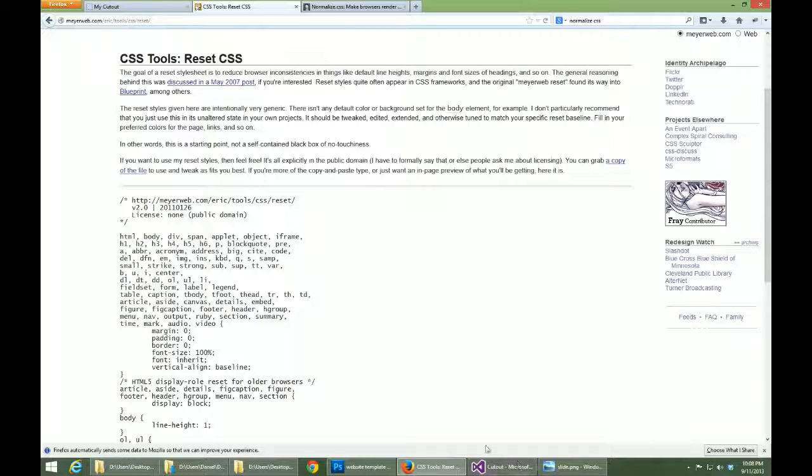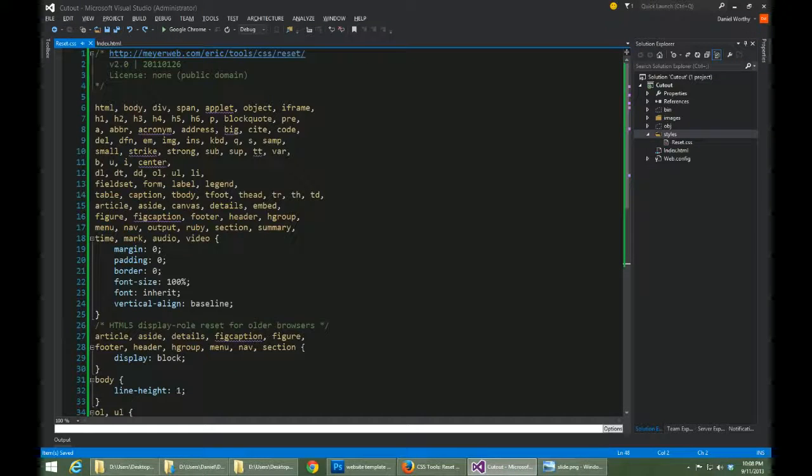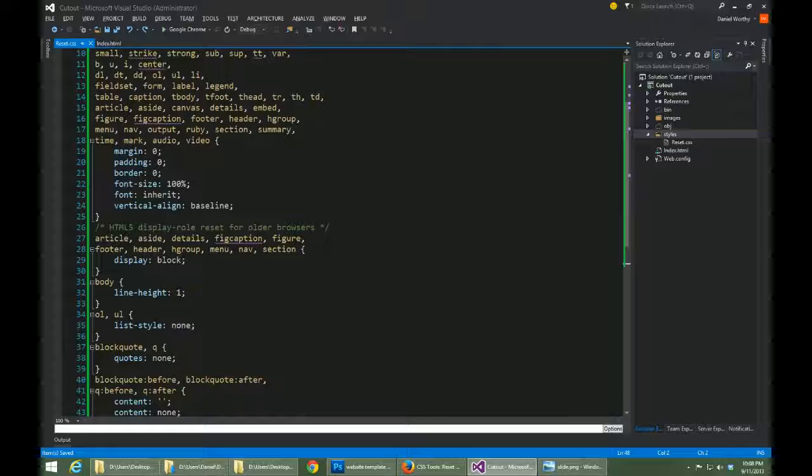I usually keep a copy of it saved, but if you go to meyerweb.com, you can grab a copy of the CSS reset. He does point out this is a starting point. This is not the end all of resets.